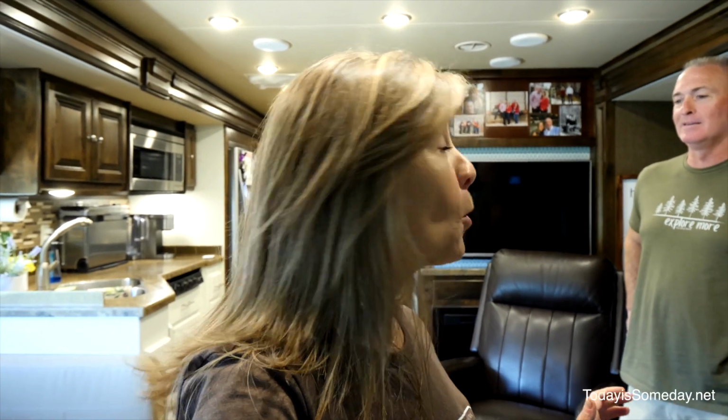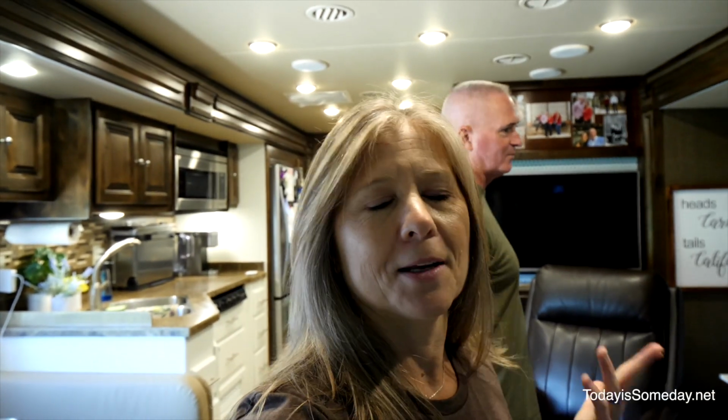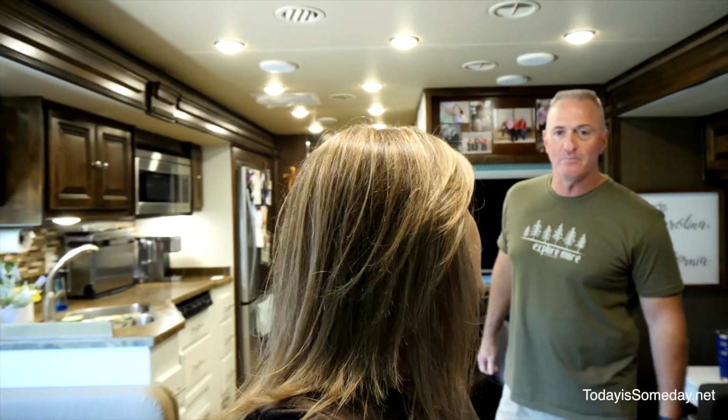So the couch is all secure. No one has to worry anymore. We got tons of comments about people being worried about the couch flying through the air. So check off the list. Now, I'm a better driver than that. The couch is never going to fly out while I'm driving. I can guarantee that. Well, it's pretty heavy and it's not fitting through the little walkway anyway, but it's secure and we're all safe and sound. Yes.